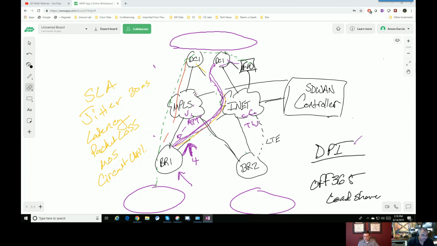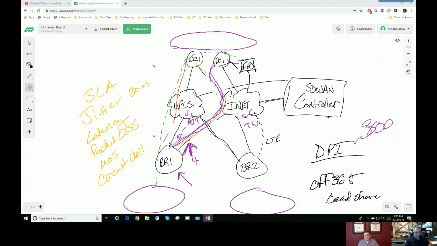So the takeaway here, again, with some of these vendors, there's already over 3,000 apps identified. So if you went through there, you could see YouTube HD, Netflix, and these other streaming services that you're mentioning that are important to this business. So we could go through and grab those. Maybe it's not just Netflix. Maybe you want to have YouTube in there too, because that's all kids watch now. They don't watch TV. And we could build that policy and say, hey, the YouTube traffic needs to take MPLS, or we could say it needs to be load shared over the internet. Load shared, yeah. Now that makes perfect sense to me.